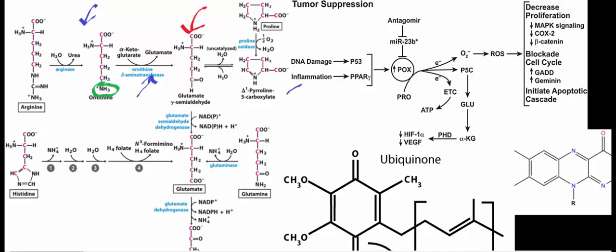Now if you remember the video where I talked about transaminases, I said we're essentially replacing an amine with a carbonyl, and then on the other molecule, we're replacing the carbonyl with an amine. It pains me to say this, but you can effectively think of it as a substitution between a carbonyl and an amine. That's at least the way you can conceptualize it on an exam, if they're not asking for the pyridoxal phosphate-dependent mechanism.